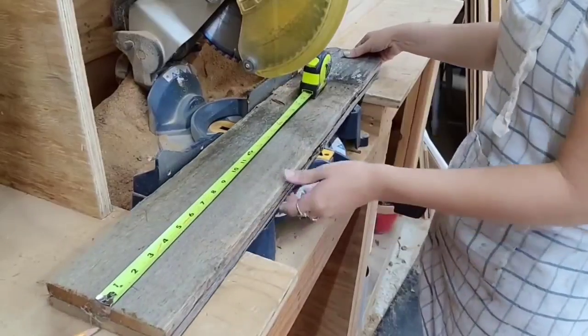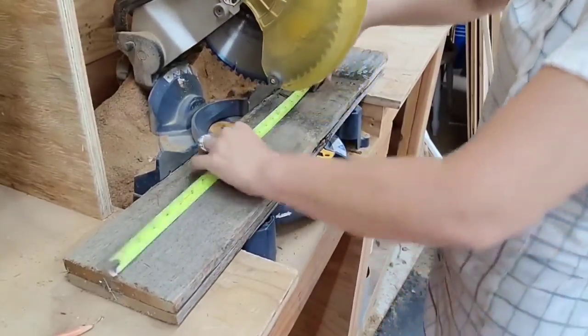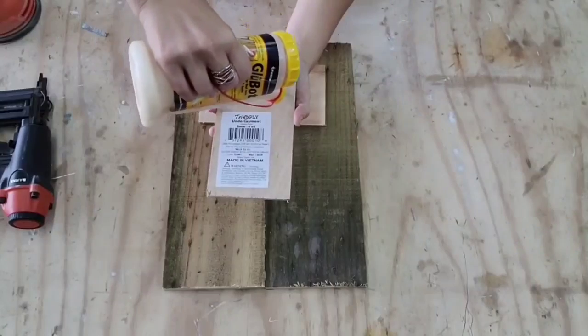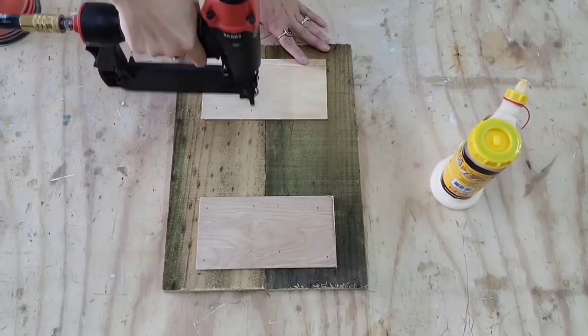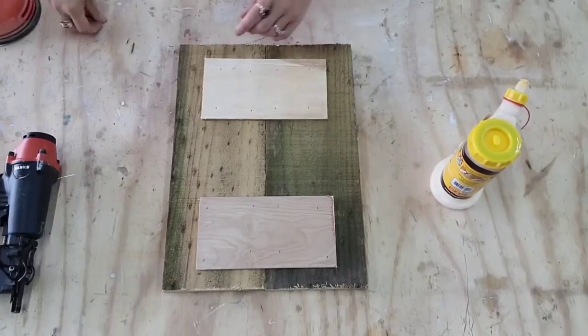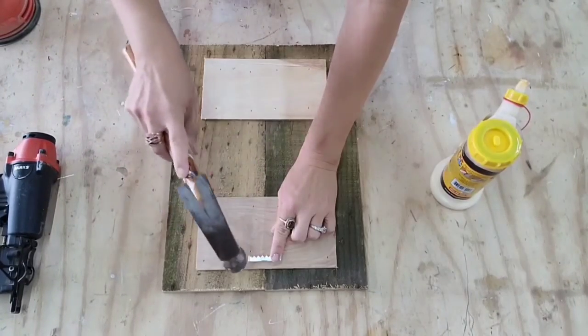I'm going to cut 2 pieces of fence board down 13 inches on my miter saw, and then I'm going to attach them together the same way I did on the previous projects. I'm going to be making an oyster cross. Oysters are something that are popular in our area. So if you have something that is popular in your area that you can make a cross out of, people love that and it makes a really great gift.